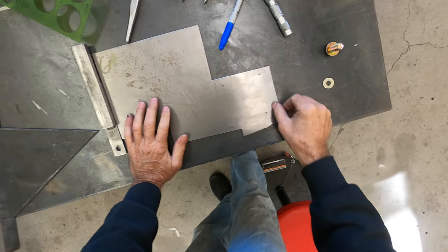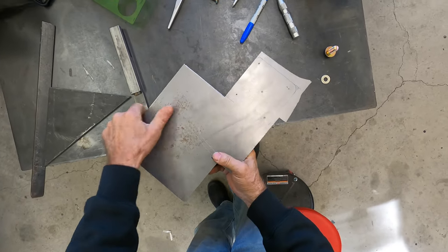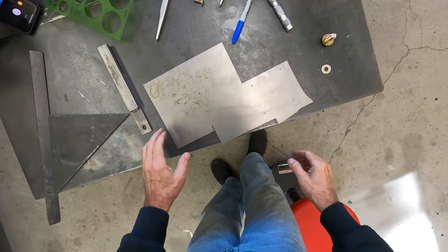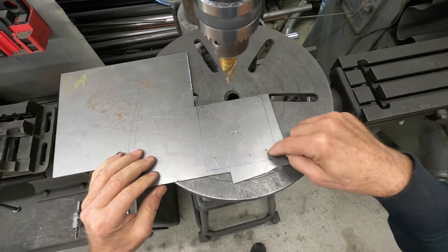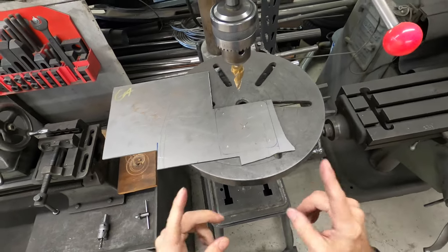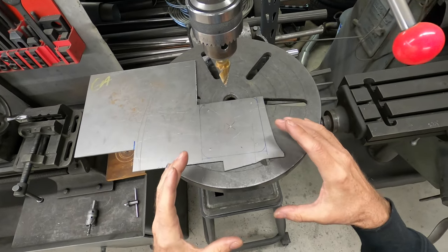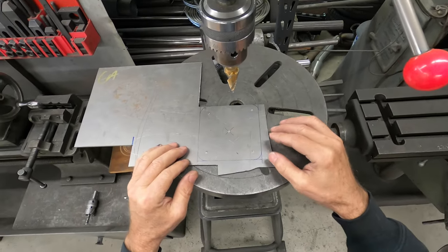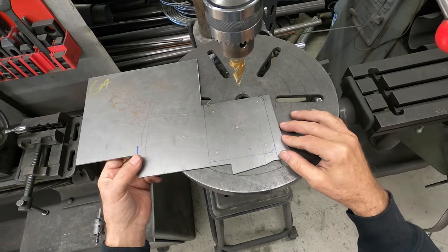The next thing is to drill it, and the reason we drill before cutting is because we have this built-in handle — a built-in lever — so we don't have to clamp it down. A lot of times to speed up the process I don't clamp it down and just leave it all attached. So that was quarter inch, three eighths, 12 millimeter, and half inch. I use a step drill pretty much for everything because it drills a nice round hole, as opposed to a regular drill bit which oftentimes makes a tripod triangular shape and it's ugly. Plus these put a chamfer in the hole automatically and they're a little faster.